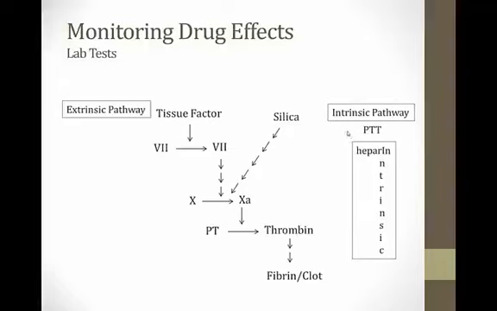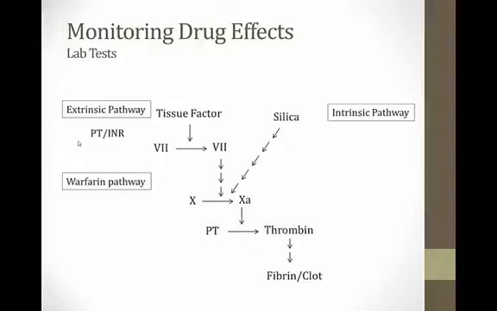So heparin is monitored through the PTT by checking the clotting time of the intrinsic pathway, and you can remember the I in heparin is for intrinsic. And the reason for this is purely experimental. When we try to monitor the extrinsic pathway in the PT, we find that it's not very sensitive to heparin dosing. You have to be on a very high dose of heparin for the PT to be affected. On the other hand, the intrinsic pathway is more effective, and therefore that's what's monitored.